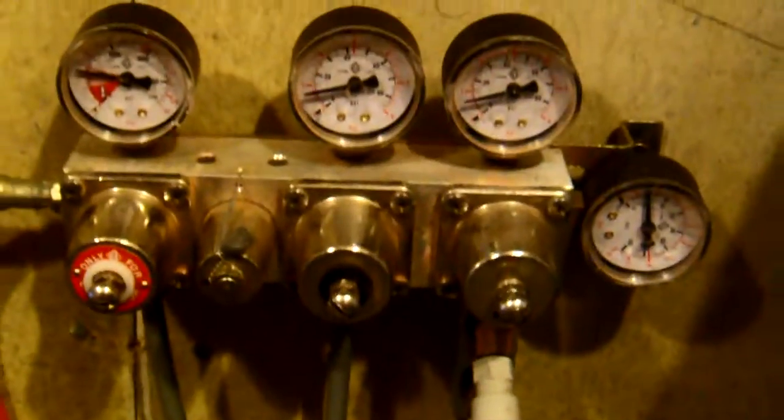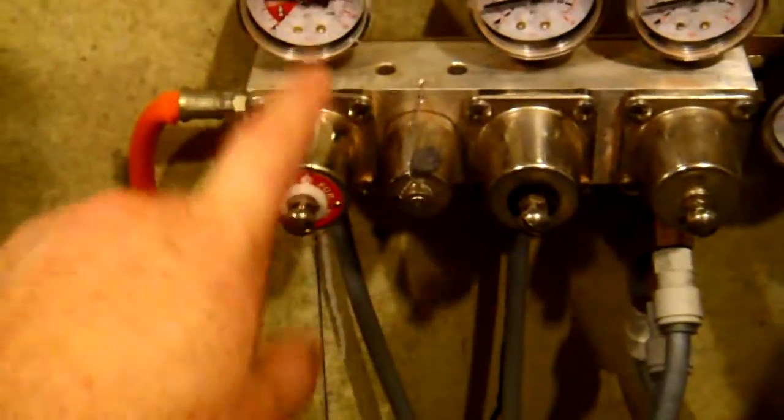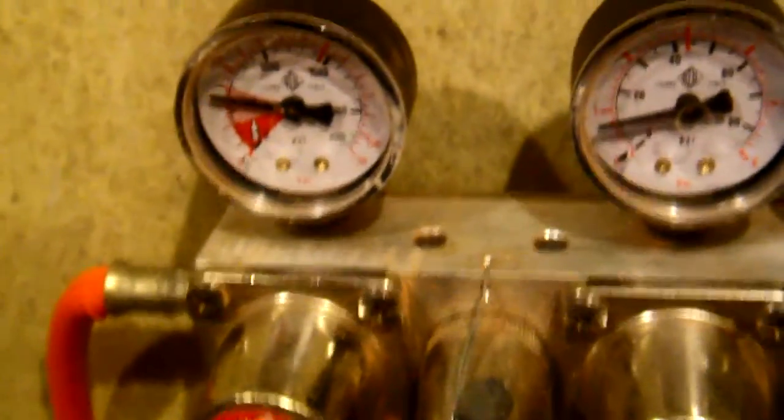This is new as well, which is the manifold for the CO2, which is quite good. I've got 3 outlets on that one gas tap, which I use for my ales. The centre one I'm going to use for a stout or possibly even a lager. It's just the one that's on its own, so I can alter the PSI on that one. And this one here, which is indicated over here for whatever reason, is what I use to force carb. So I've got a lager in there now, force carbing at 20 psi. I'll leave that for a few days, and that tells you how much gas you've got left. As you can see, I'm going to need to go and refill that very, very soon.